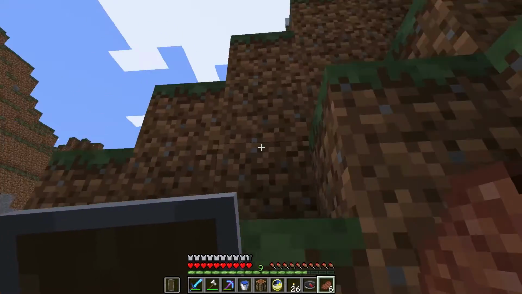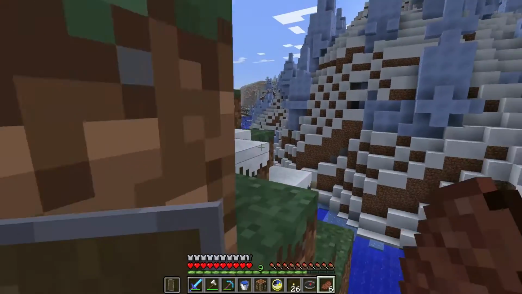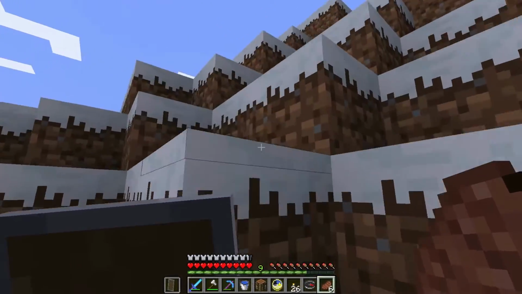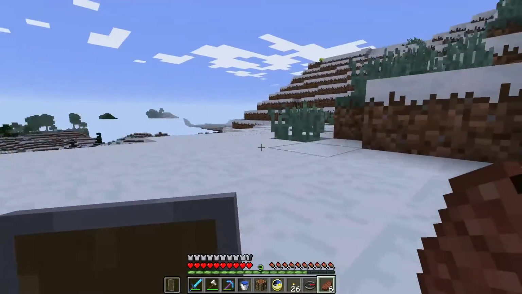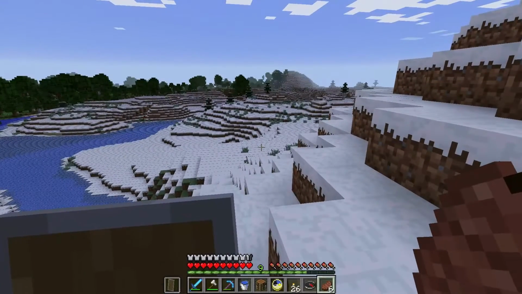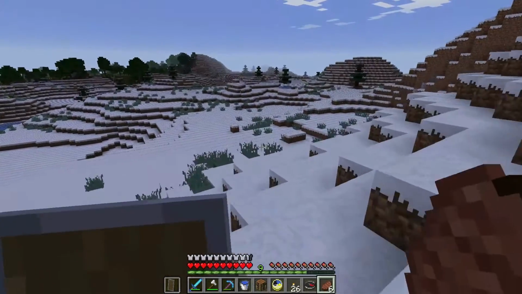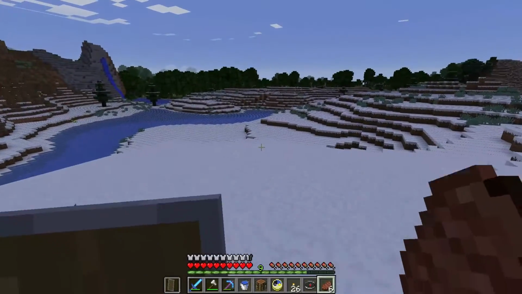So let's try to get up here, see if we can see an igloo anywhere, because that would be the next place to be. If we see a jungle, then a jungle temple will be what we want to see. And it looks like there's multiple dev trees out over there. Could be wrong, but I think there are multiple dev trees all in that forest over there. Somehow.